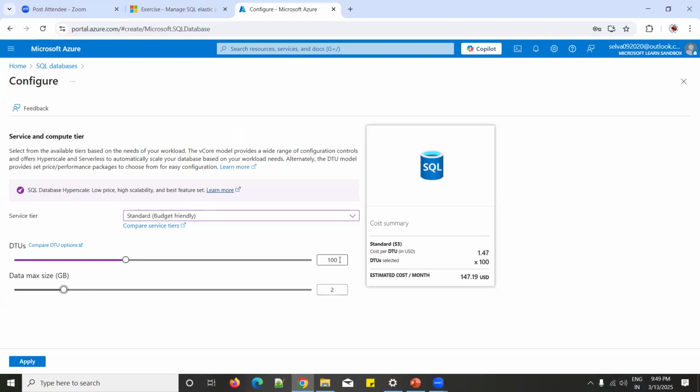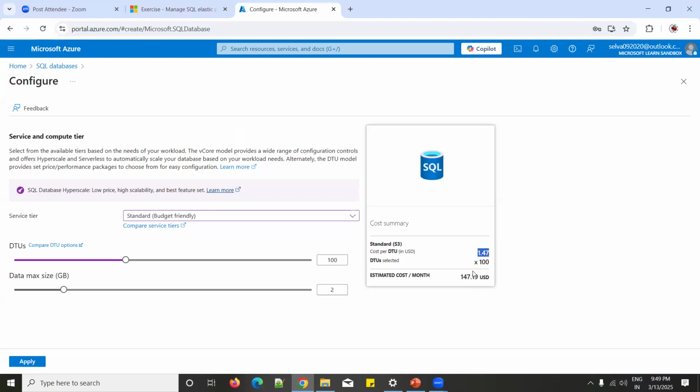This is the way it is going to be calculated. But whenever you increase the DTU count, the cost also increases, because per DTU you have to pay $1.47, and then you have to multiply it by 100.